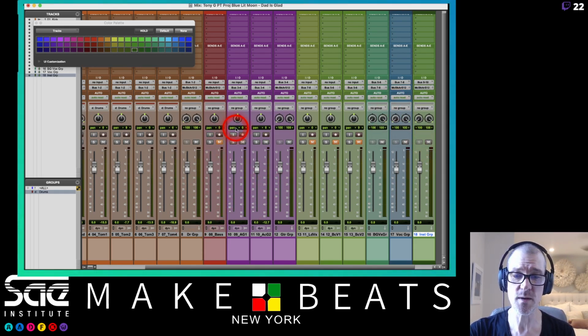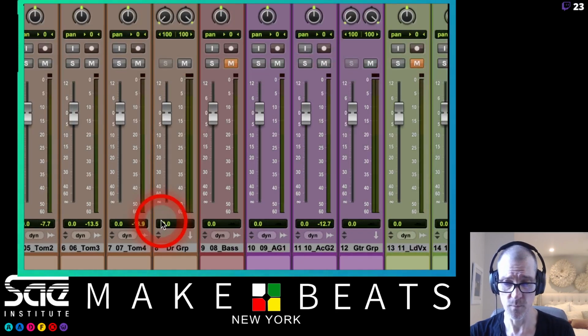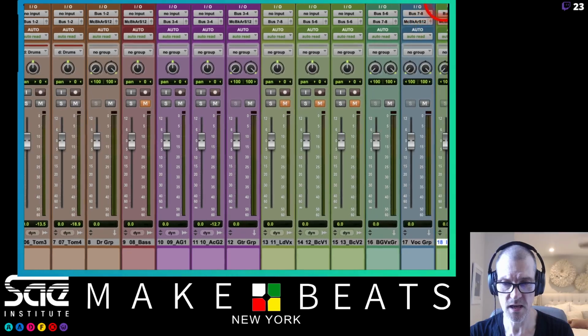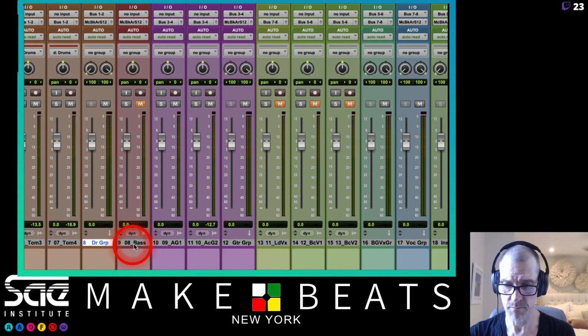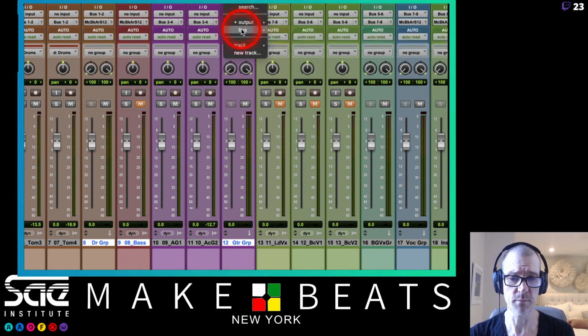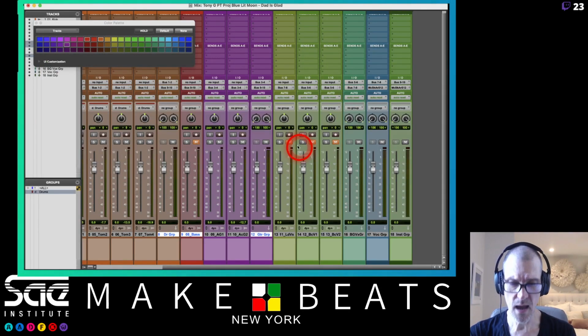Now all of my instruments that are currently going to my main outputs are going to go to this one. So I'm not going to do all my individual drums because my individual drums are subgrouped into here. Same thing with my guitars. But what I am going to do is go here with the drum group, my bass, my guitar group, all of these, because these are going to my main outputs right now, these are going to go to my bus 9 and 10 so that I have my instruments going on.